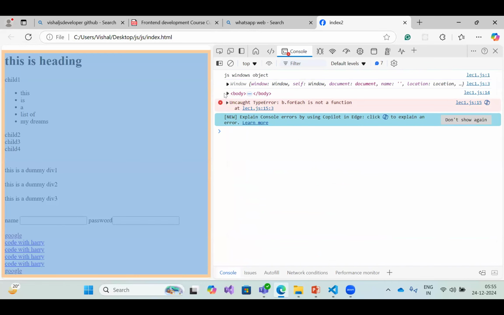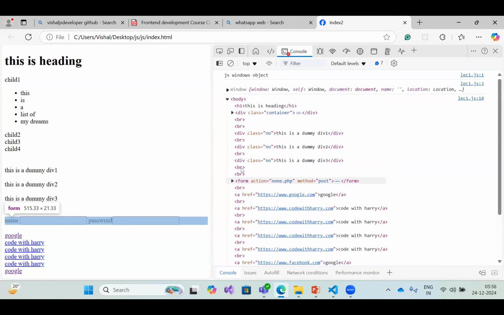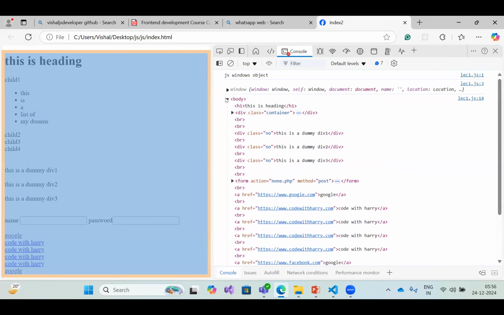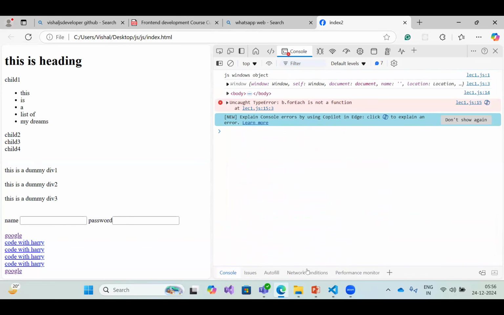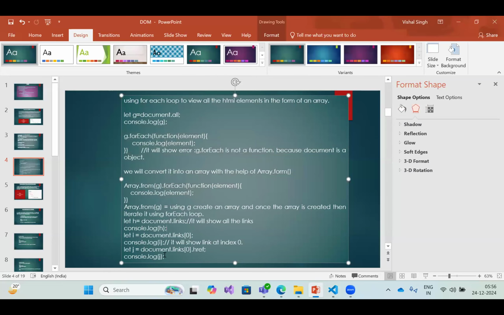Look, if you see it, it looks like an array only. In an array, we have indexes. Similarly, here we also have the array structure. But we can't use the forEach loop here, as we can use it in array operations. But we can iterate over it using, if you remember, in the first lecture when I taught you how to create arrays, there was one method called Array.from.